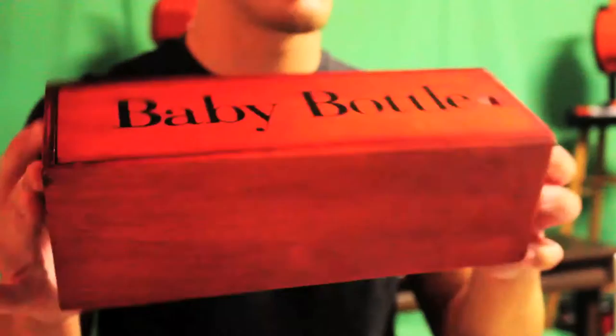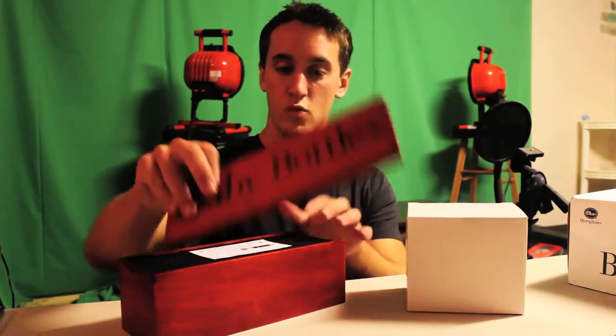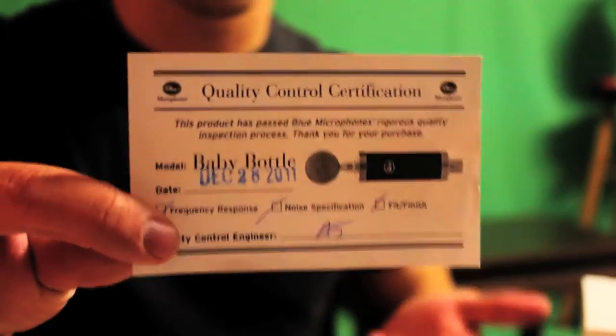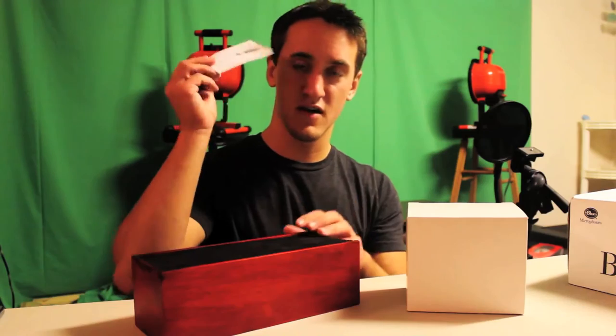It comes in a really, really nice ivory wood packaging. First up, we'll check out the microphone. The microphone is inside this packaging right here — it's nice ivory wood. Over here we have a quality control certification. This says when the mic was made, who packaged it, and who checked out all the specifications. These are handmade and hand-checked.